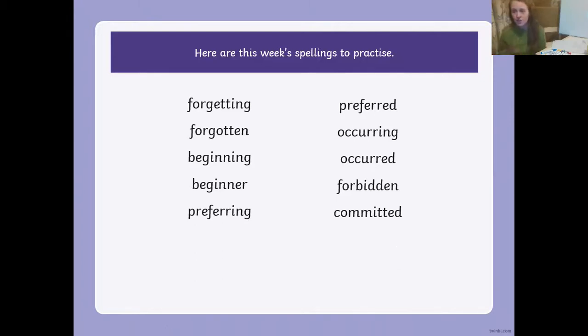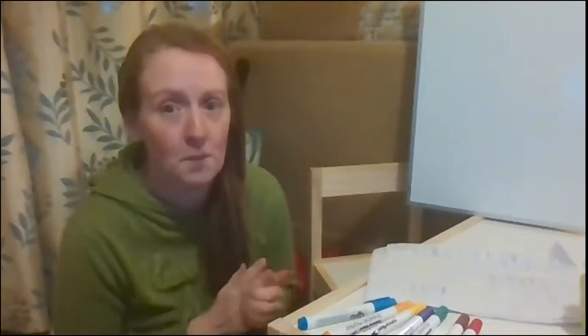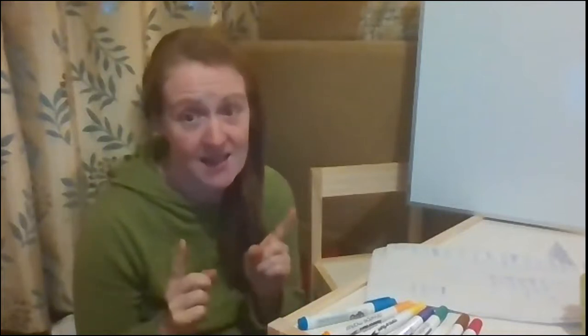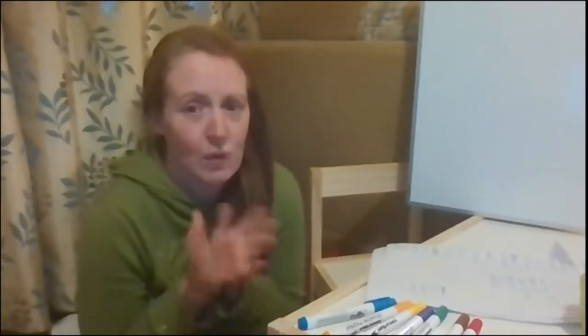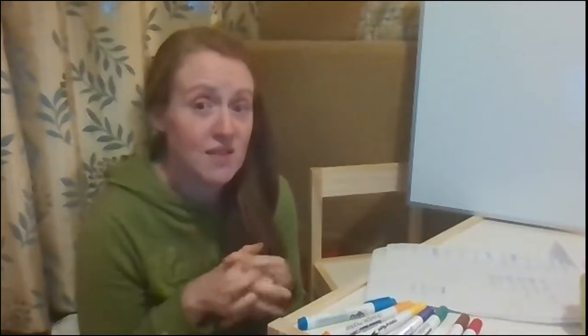So using those spellings now, I'm going to show you a little game called Spelling Boom that you can play at home using these spellings. So let me just stop the share on there for now. Now for this game, Spelling Boom is a practical game, and ideally you should play it in pairs or in a small group. Now at school that would be easy, but at home we know it's more difficult. So if you've got a grown-up or an older brother or sister that you could play this with, great. But if your grown-ups at home are busy working or they haven't got the chance to do this with you, maybe you could set it up for them and then maybe on another time you could play it.